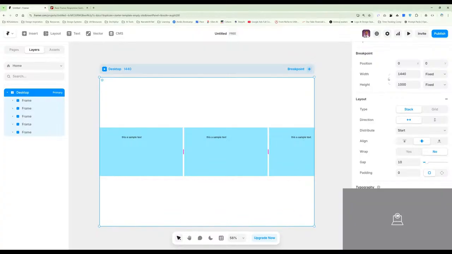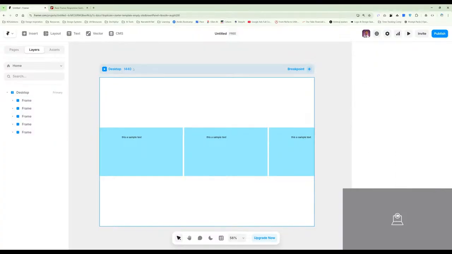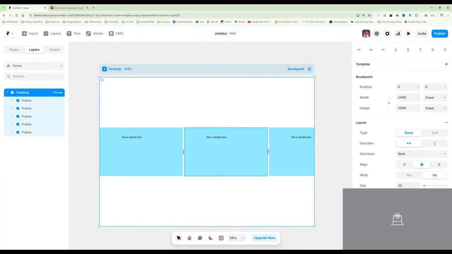To understand why I'm not able to see the other two, or all the content that I have added on this desktop, look at this height. You need to select the desktop itself, not anything inside the desktop.